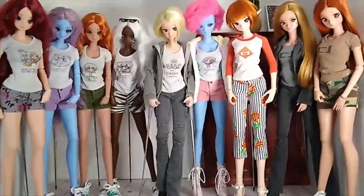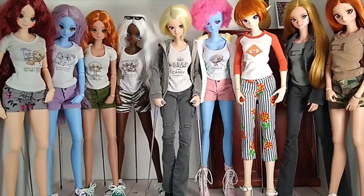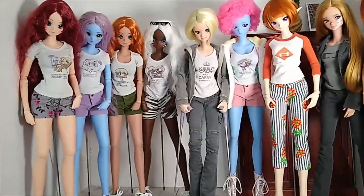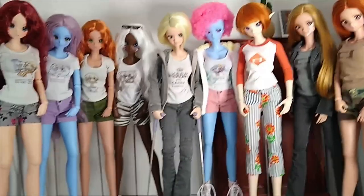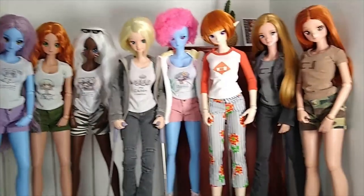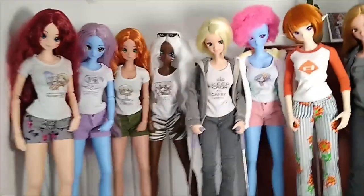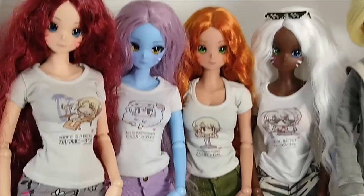Hello, Kitty Blue here. Welcome to my doll room. Today we're going to do something fun and a little different. I've been collecting Smart Dolls — not for very long — and I've accumulated quite a bit of the Smart Doll CJ fashions. Today we're going to go over some different fashions that I have that are CJ Smart Doll labeled, and also the names of the dolls and what sculpts they are.